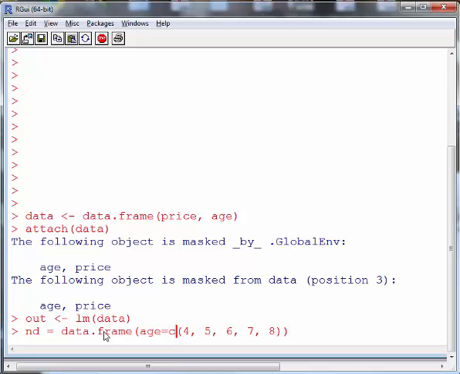Say the idea is you want to make confidence intervals based on x values of these numbers, by x values I mean age values. So when age equals 4, I want to make a confidence interval for the mean price or the expected price, and also when the age is 5, also when the age is 6.